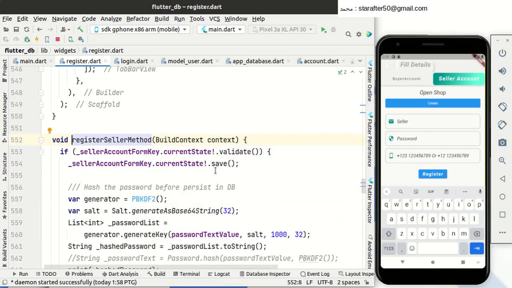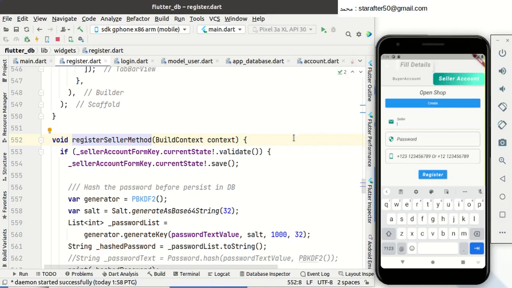Here is the real work that we are interested in, persisting the data to the database. The data from this form we will collect and send to the database using the global form key, in this case the seller global form key. First things first. These three text fields need to be filled with data. We cannot keep any one of them empty, because these three text fields are basic for the registration of any seller. So we need to make sure that none of these fields is empty.